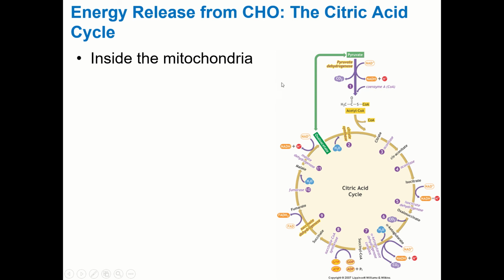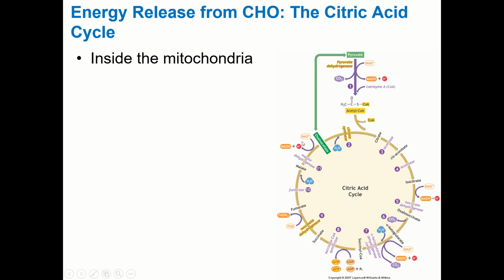And so our pyruvate then, we're going to pull off another hydrogen, and so it gets converted irreversibly to acetyl-CoA. And then acetyl-CoA goes through another 10 steps, 11 in total, counting this first one. And over the course of those steps, we're going to pull off some more hydrogen. So you can see here, between step 4 and 5, we're going to pull off a hydrogen. We're going to pull off another hydrogen here. We're going to remake one ATP here, pull off another hydrogen, pull off another hydrogen.